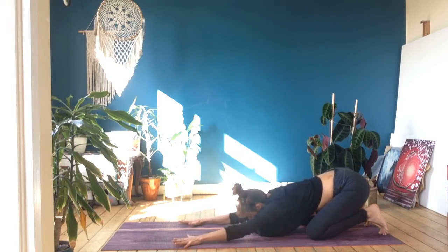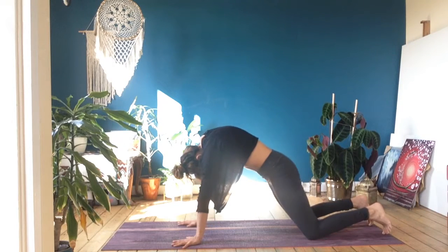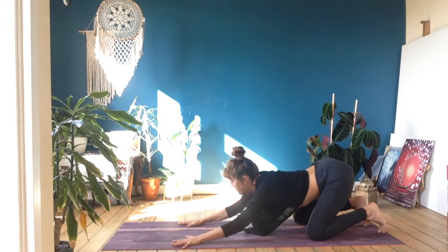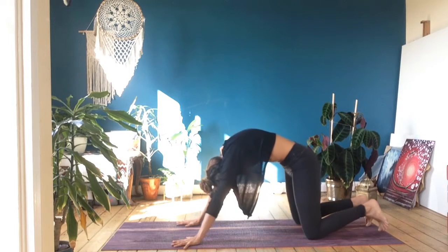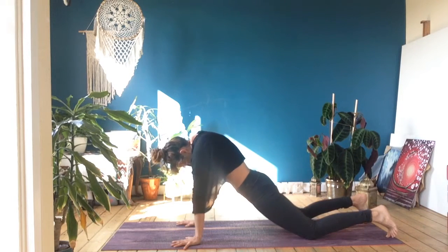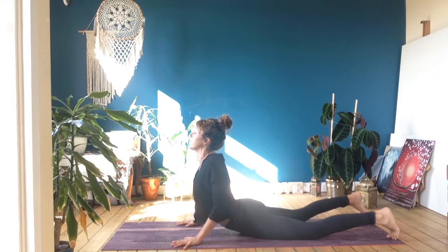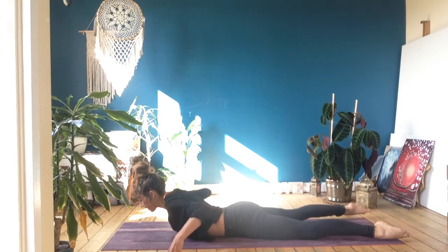Lovely, let's do one more, rounding all the way forward. And then melting the heart as you go back. Good. We'll round all the way forward, shoulders come over the wrists. And then exhale, we'll watch the navel as you pull the thighs down. As the pelvis lands, lift up through the chin and the chest, bend the elbows, and then pull the heart down. Lovely. Sprinkle the fingertips wide.